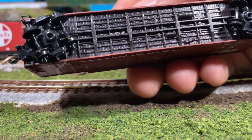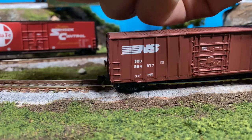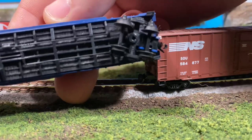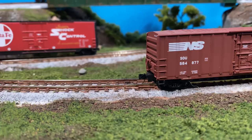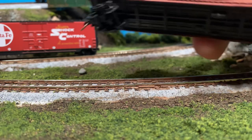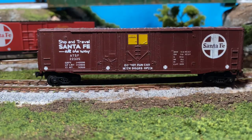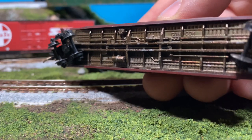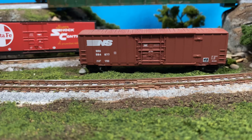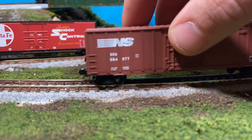Right there in the center it says 'Micro-Trains.' All of my Micro-Trains pieces of rolling stock have an area in very small lettering that actually has the Micro-Trains insignia on it. The reason I say this isn't always a dead giveaway is because there are Concord pieces of rolling stock that look very similar but have 'Concord' on the bottom instead. So if you're looking at buying a piece of rolling stock on eBay, it's worth asking the seller to show you the underside.